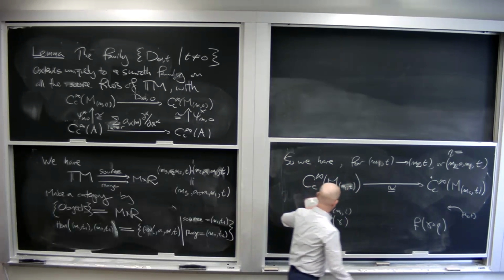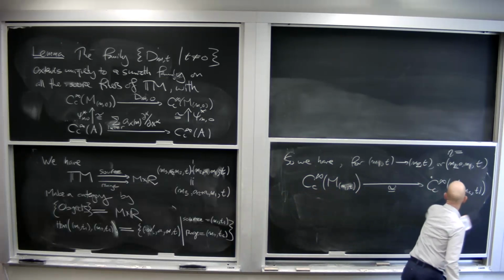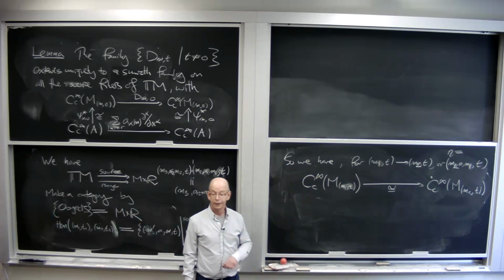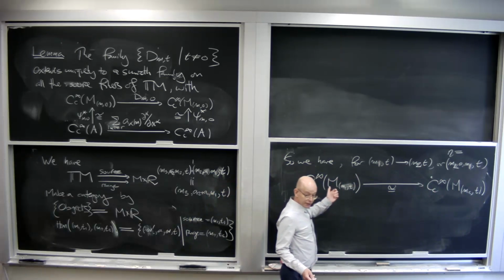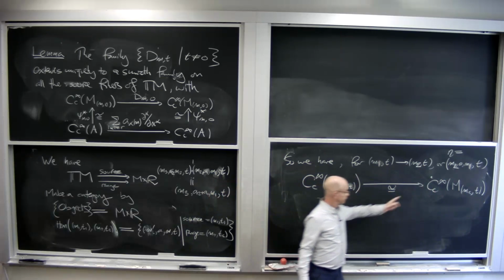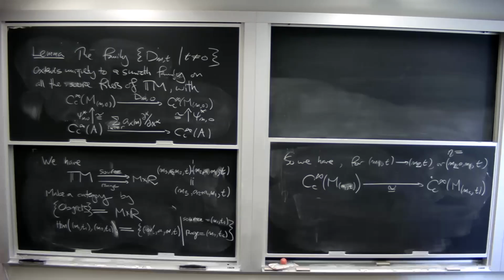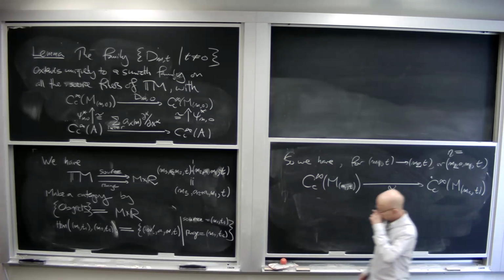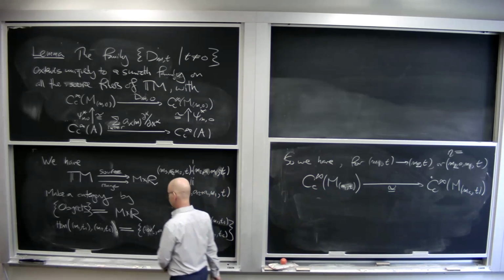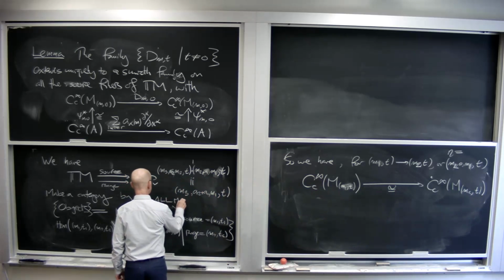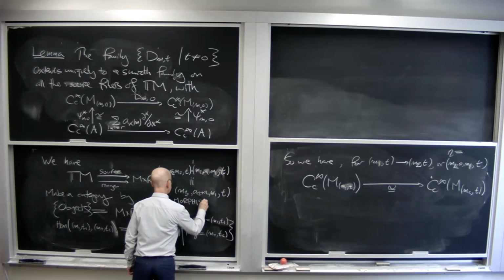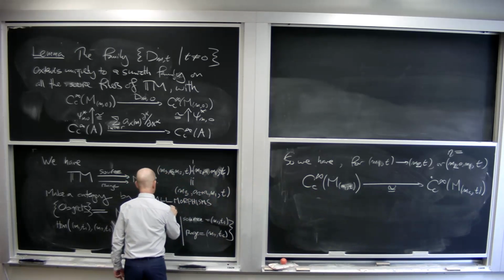The rest is just my scratch work. Get rid of it. Composition gives a map from morphisms which start at one place to morphisms which start at another place. This is what right composition does. All of these composition maps between source fibers are diffeomorphisms because all of the morphisms in this category are invertible, which I didn't write down, but I did say. So here we're using the fact that all morphisms are invertible.